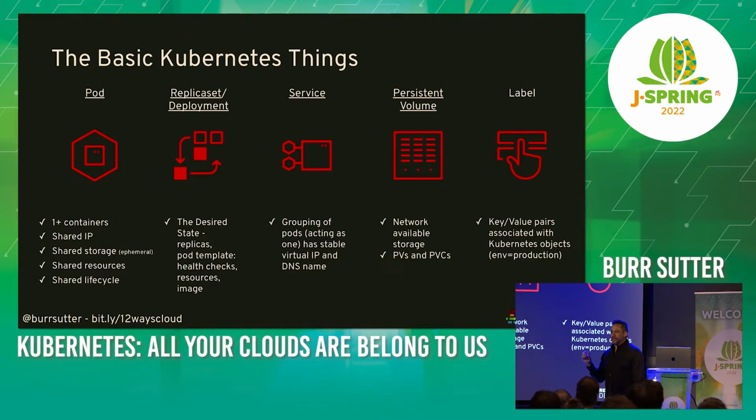I want it highly available, and 2 of those is what I need, or 3 of those is what I need. And I'd like it to be bound to this particular container image, and I have this liveness probe and readiness probe and some other things like environment variables or perhaps some requests for CPU, core count, or memory. So that's done in a declarative way. You declare your needs, the cluster takes care of that.